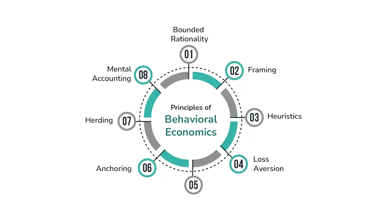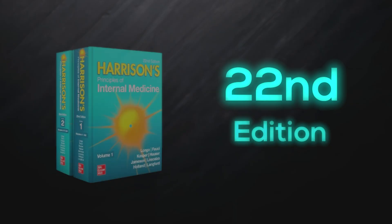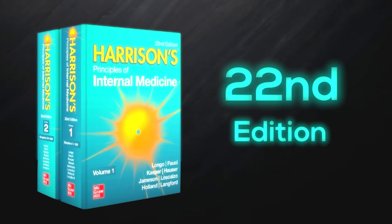Finally, the group of chapters on new frontiers — behavioral economics, machine learning, and neurotherapeutics — is what really makes this edition feel different. Past editions felt like a perfect summary of the medicine of the last five years. This one personally feels like a guide to the medicine of the next decade. It gives you basic literacy in the ideas and technologies that are already reshaping healthcare. This is where the 22nd edition proves it's not just an update, but a necessary evolution.